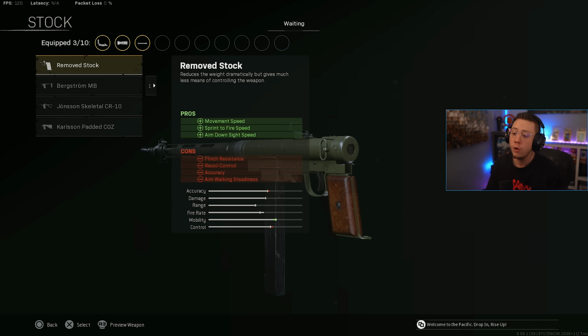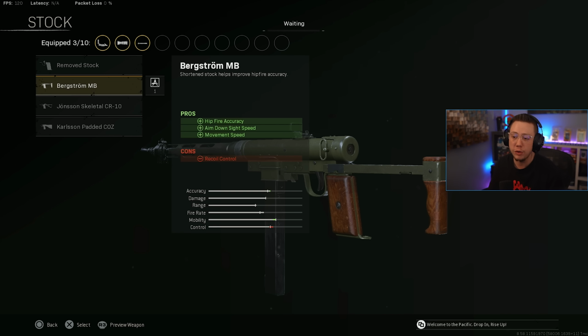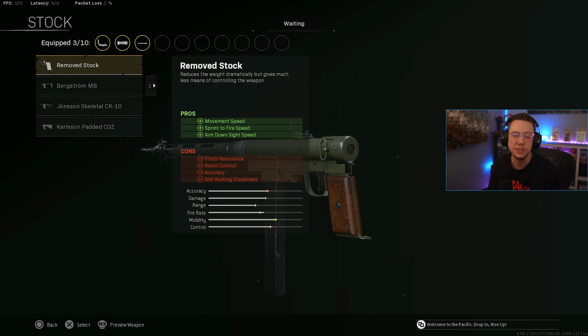For the stock here, remove stock obviously is going to give you that great movement speed, better ADS as well, and a better sprint to fire, so it keeps you competitive up close. It does hurt the control some, but we can gain that back. The alternative here would be the MB stock, which is also giving you better movement speed and a slightly faster ADS. Still hurts your control a little bit, but not as much as with the remove stock.